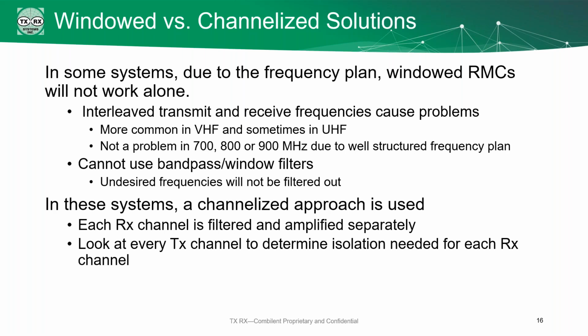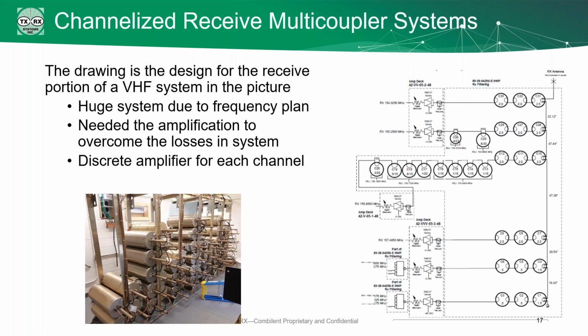In these systems, we have to go with what's referred to as a channelized approach, where each individual channel is filtered and amplified separately. For this, we have to look at every transmit channel and every receive channel to determine what isolation is needed for each one. Obviously, this could get to be a lot of work.